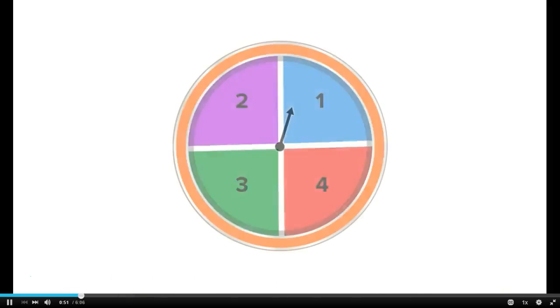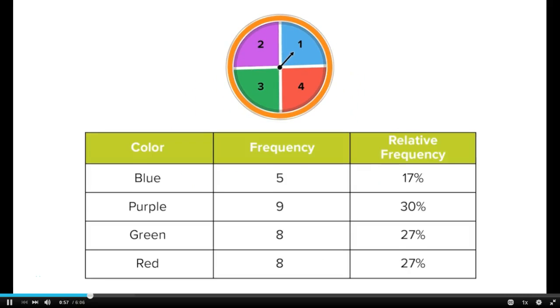Let's say you're playing a game with a spinner, and you win if the spinner lands on blue. The chart shows how many times the spinner landed on each color after 30 spins. We could expect it to land on blue about 1/4 or 25% of the time. Since 1/4 of 30 equals 7.5, a frequency of 8 or even 9 would be expected. Is a frequency of 5 so off that we might think this spinner could be broken?